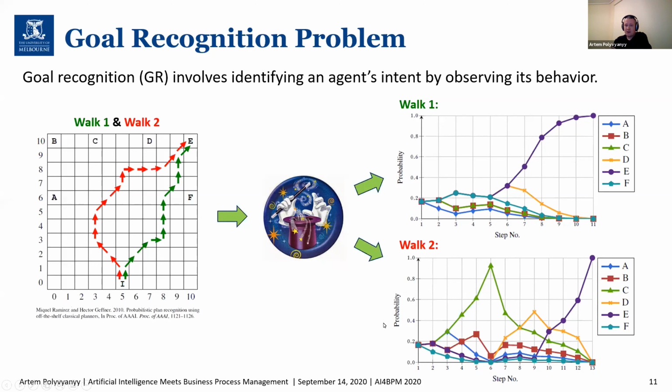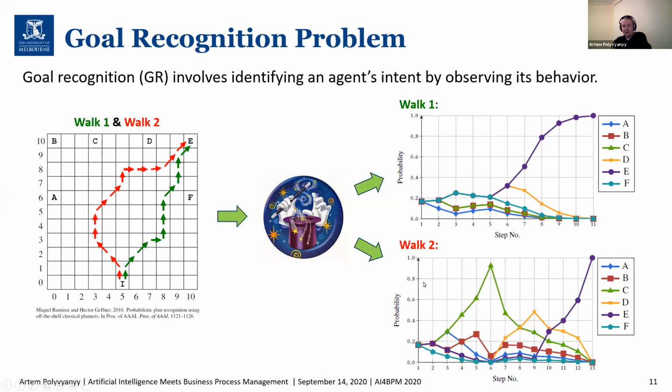And for the irrational walk, we first start and think that the agent is going towards goal C, the green goal over here. So these are the first 5, 6 steps. Somewhere the agent is here, and we think that the agent is going towards goal C. Then when we start to go slightly to the right, the probability of goal C declines, and the probability of goal E, the actual goal the agent achieves at the end, starts to rise.